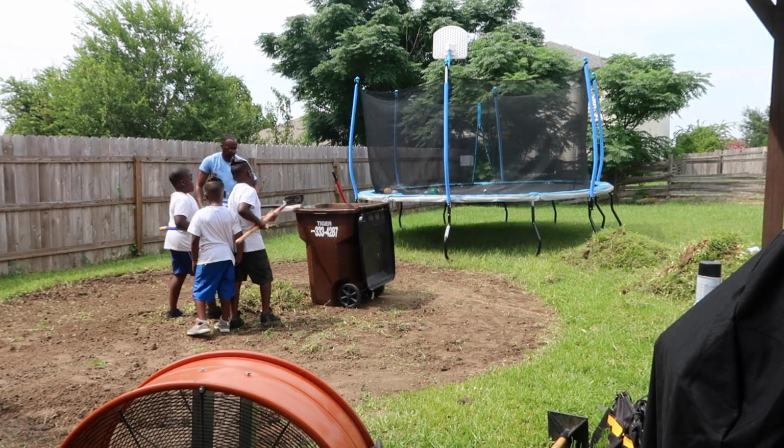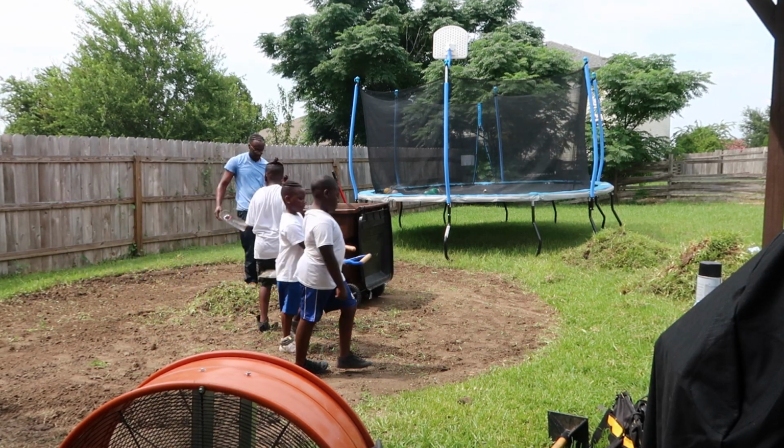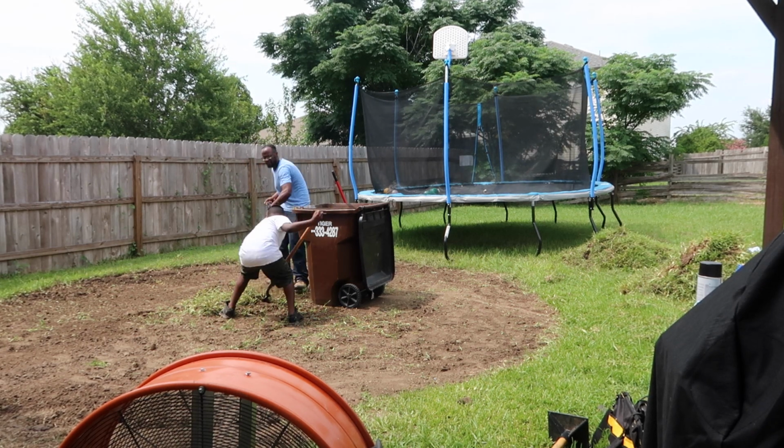Now that we are done with the saw cutter, all we need to do now is just get rid of the leftover grass, and we're just putting that into the trash can now.